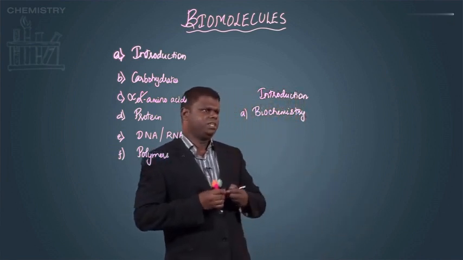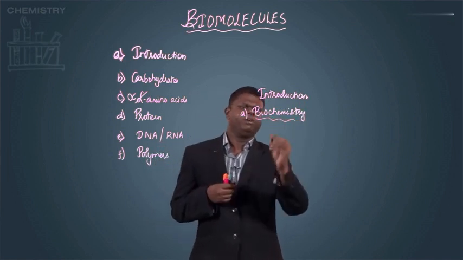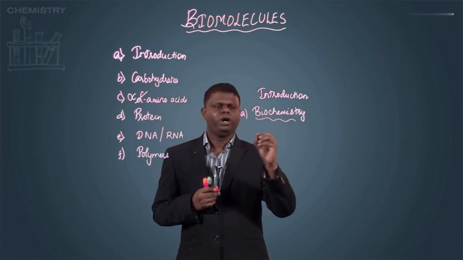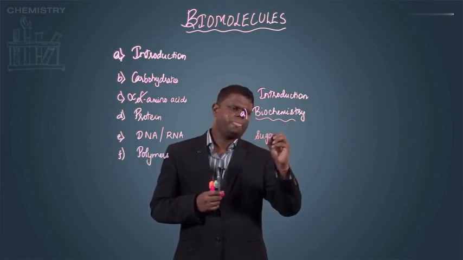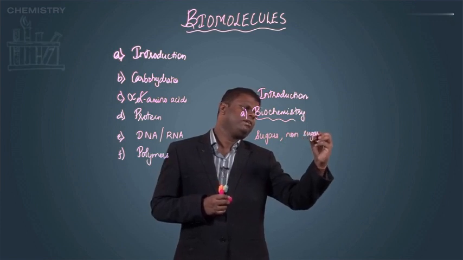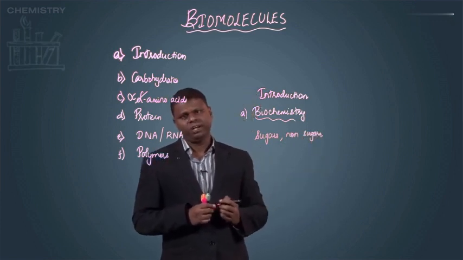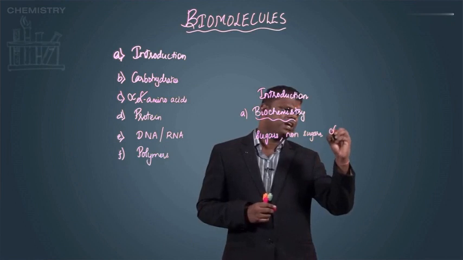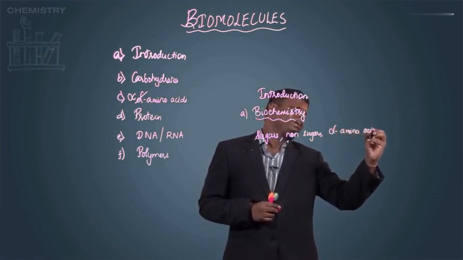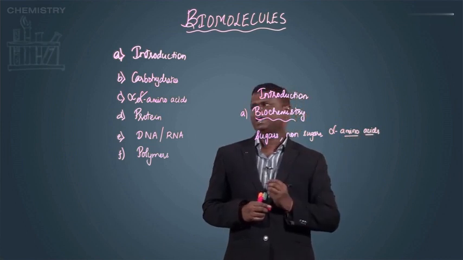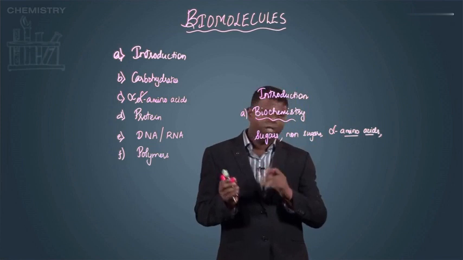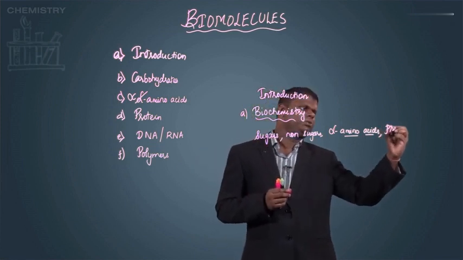Now in these biomolecules, we will be concentrating our discussion, as I've already discussed, on carbohydrates like sugars and non-sugars, and then we'll be studying more about alpha amino acids. As the name suggests, alpha amino acids contain an amino group and a carboxylic acid group. Then we'll be moving one step ahead, forming a polypeptide, you could say a protein.